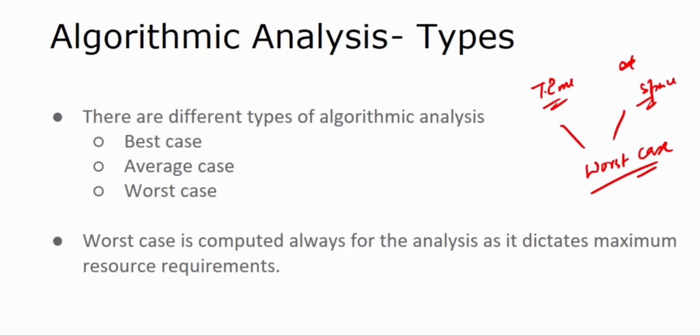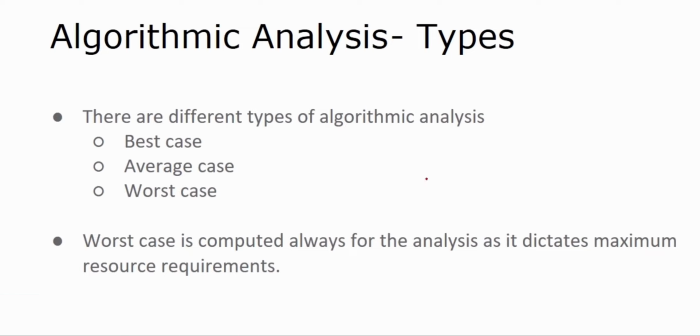and you always deduce your time and space complexities based on worst case. It is computed because the analysis dictates the maximum resource requirements. So worst case helps us to find what are the maximum resources that this is going to take, okay? So we keep track of those things and we allocate resources in such manner. So we always talk about worst case.